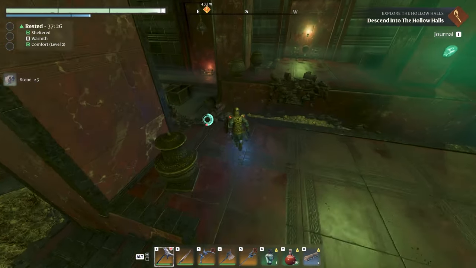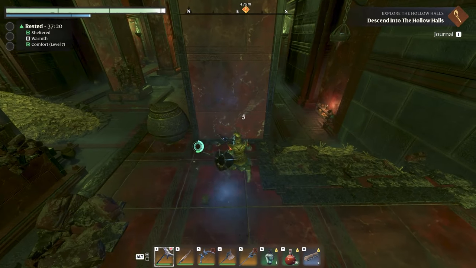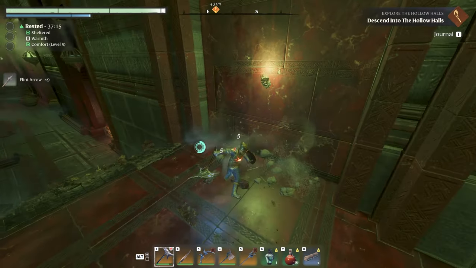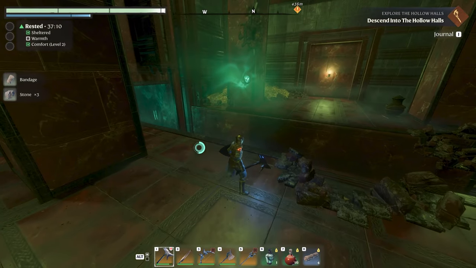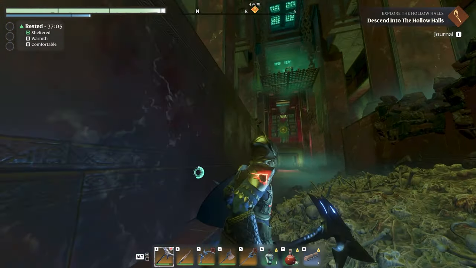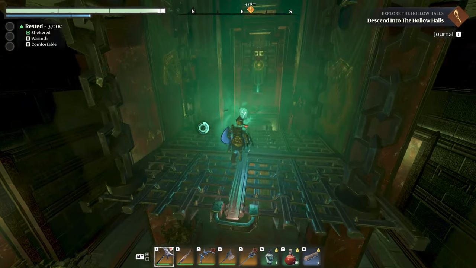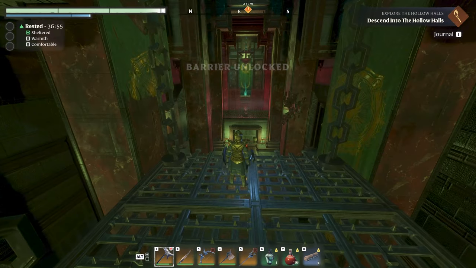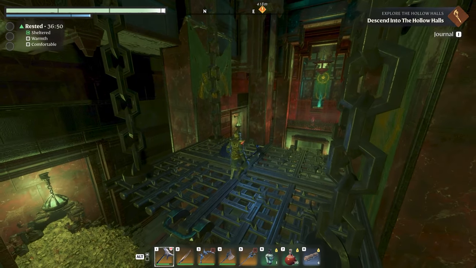There we go. Did I miss anything? I feel like I should be destroying all of these just to make sure I don't miss anything new. Got some bandage here, might be useful. Oh, we don't need to put... Oh, what's this? Have no idea what I just did there. Oh, look. Barrier unlocked. Okay, so that's kind of like shooting the... Oh, we opened. Okay.